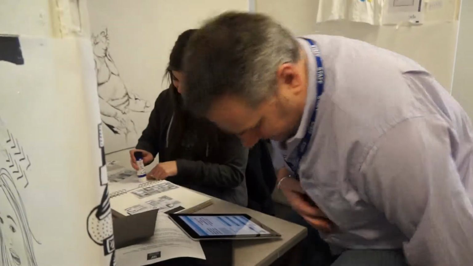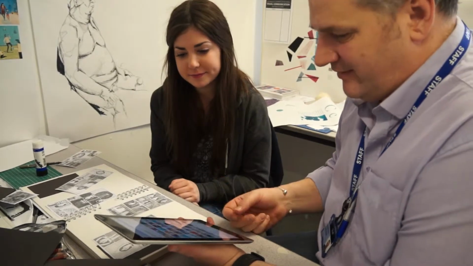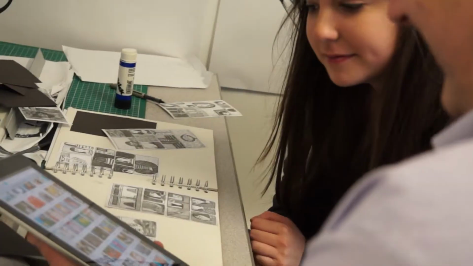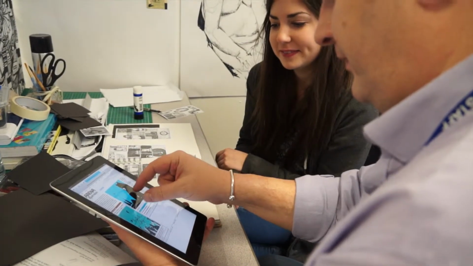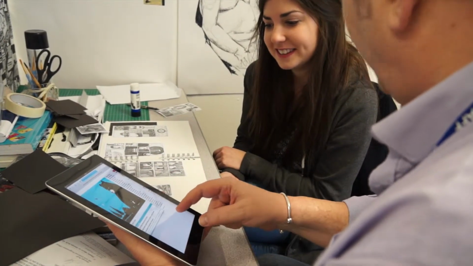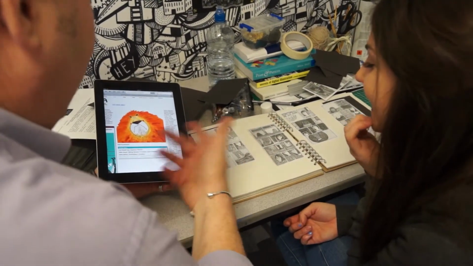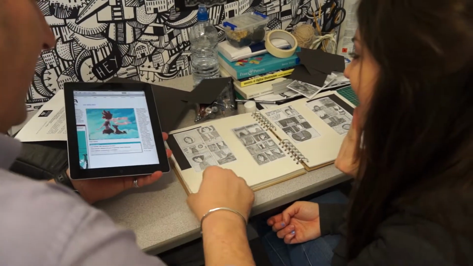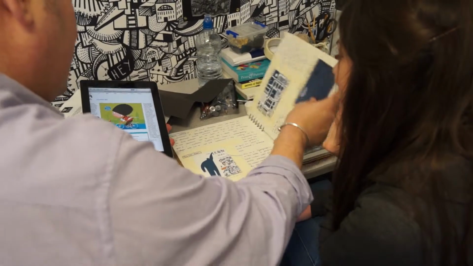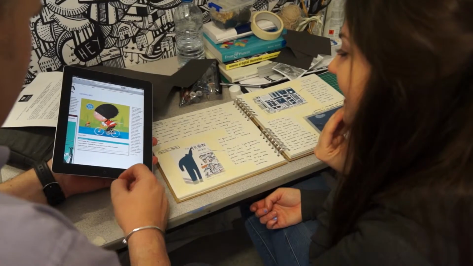The vast majority of my teaching and that of my colleagues is by way of one-to-one guidance and support, helping them achieve their goals on projects. Never really tell them how to do it, it's more what to look at and where to look. As such, we've built up a huge database of resources on Moodle, so having the access of Moodle in the palm of my hand whilst I'm talking with the student is really good, relating their work to that of the industry professional, and they can really see in context what they're doing, how they're doing it, and potential for what they're doing.